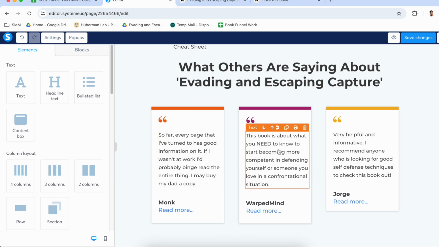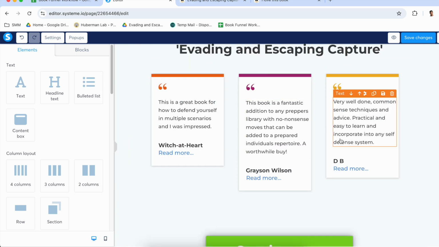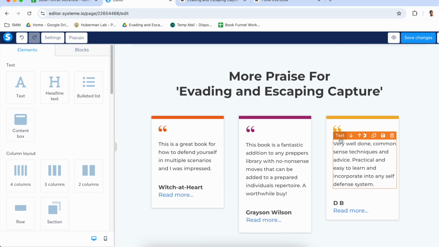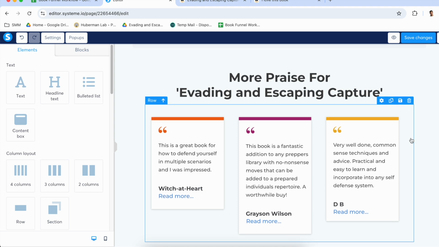It's up to you. So I would do that for all of these, and then for all of these down here. If you don't have reviews, it's a good idea to get some, even from friends and family. Okay. If you don't have reviews on Amazon, I like to use a service called Booksprout, where you can put your books on there and then people can download them for free and they'll hopefully give you reviews. Of course, they don't have to give you reviews. You can't force someone to give you reviews, but I get lots of reviews that way.